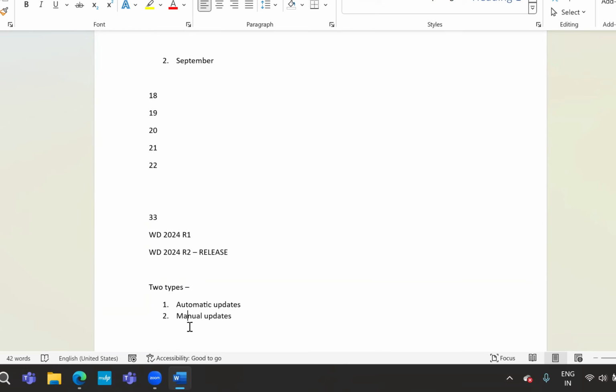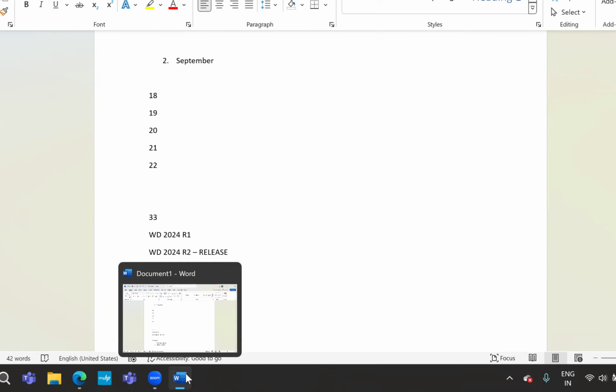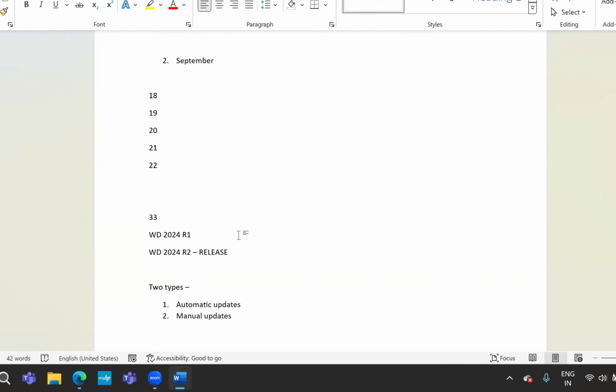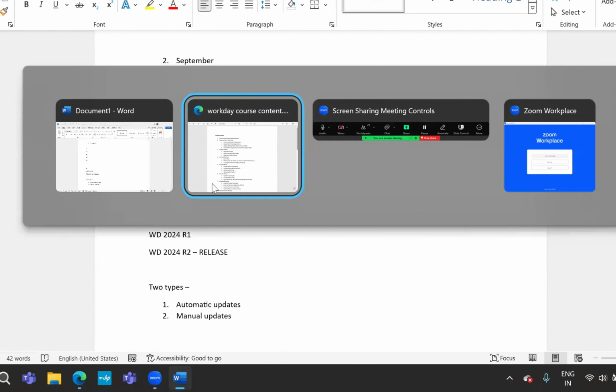We will discuss this in detail in our release management session, because in Workday release management also plays a very key role. So I'm going to take one session on that and explain in detail. Since it's the first session, I want to limit it more to the technical side. Okay, let me take you to the course content, guys.